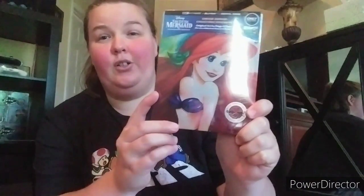Next one up is Lady and the Tramp - Walt Disney Signature Collection. Classic. I think they're making a live action of that one. Next one up is The Little Mermaid - one of the best movies ever. Great steelbook, I love it so much. That one's fairly high dollar too.